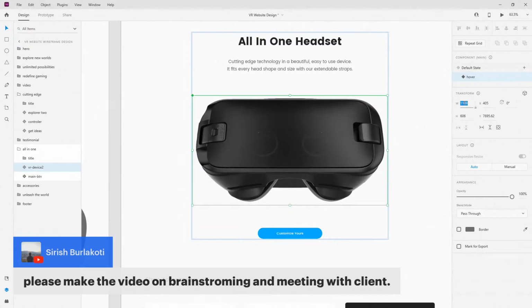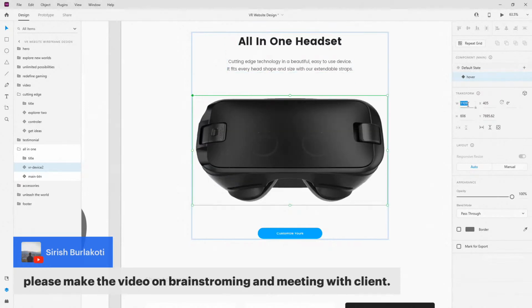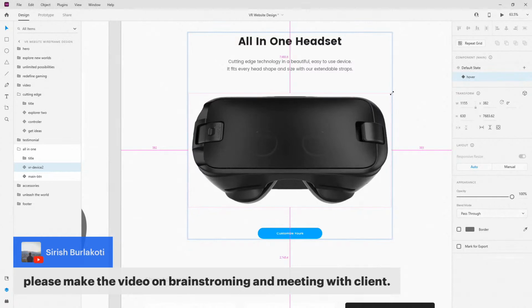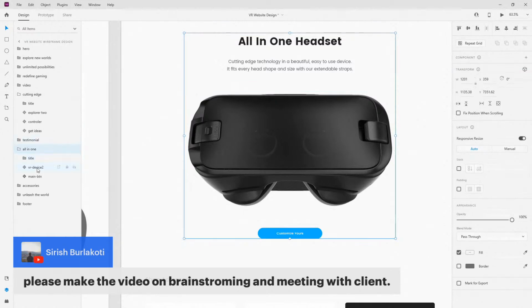I'm going to go with 1200 with 656, 1200. Something is not working quite right, so let me just refresh my screen and go back to here. So 1200. Actually, no. Let's just scale it up like this and try to reach those values, because sometimes we are going to have these bugs. So here we go, 1201. I'm satisfied with it. Let's not get bogged down with that.